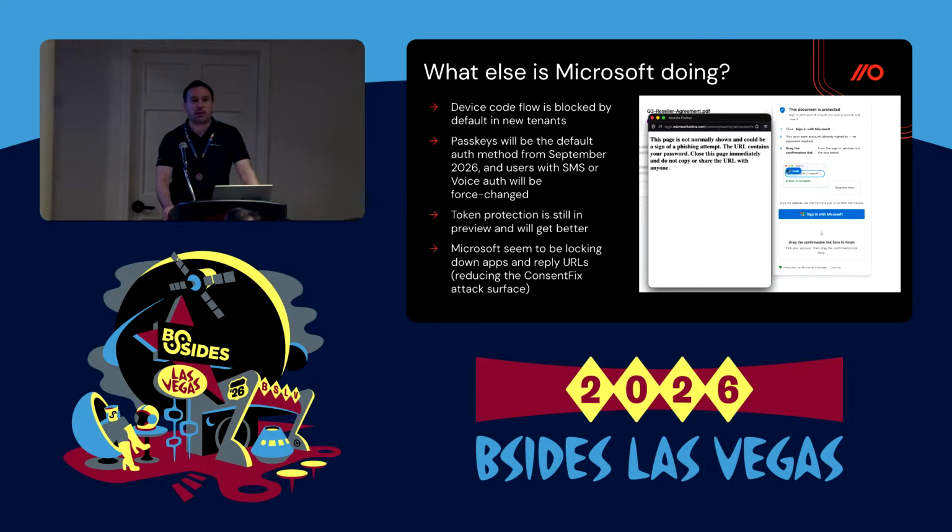But they also seem like they've been doing a little bit of attack surface reduction on consent fix. I don't know if this was the case before or not, but it feels to me like when I'm looking through the results, they've started restricting the number of apps and number of reply URLs that you can use, and even certain things that use native client callbacks. Maybe this was the case already, but it just seems a bit suspicious that some of these require this reply URL, and then when you go to it, it renders in big text, by the way, this might be a phishing attack, which doesn't stop the attack, but at least it gives the user an extra chance. So they're definitely doing a lot of work in this space, right?